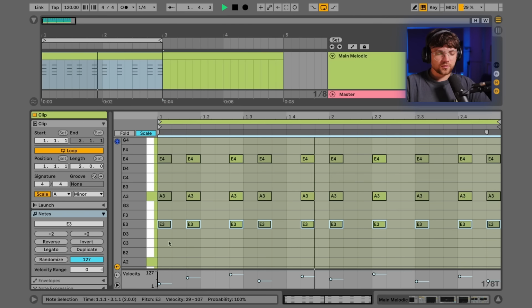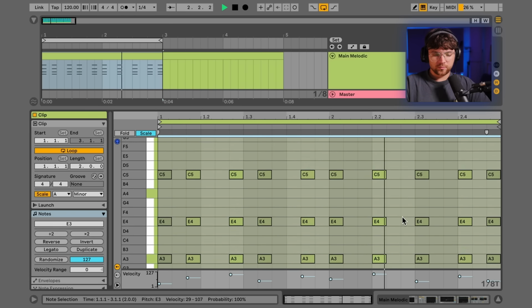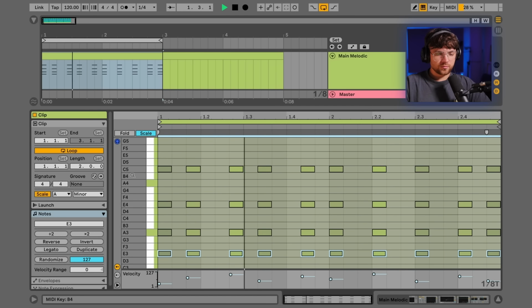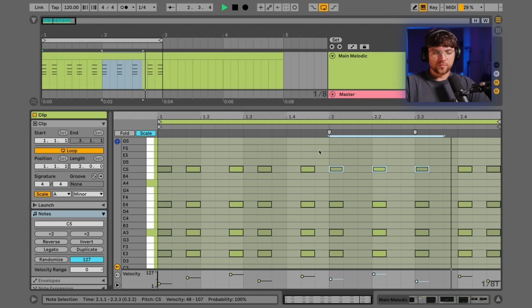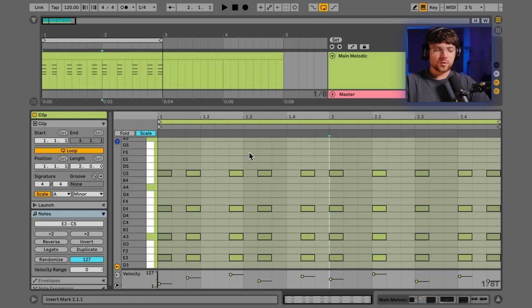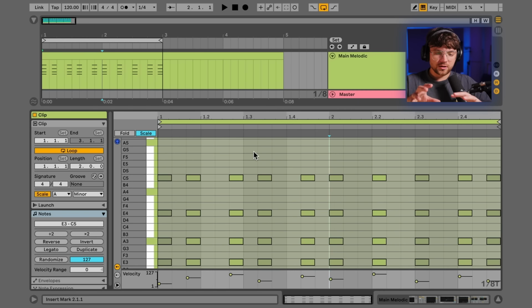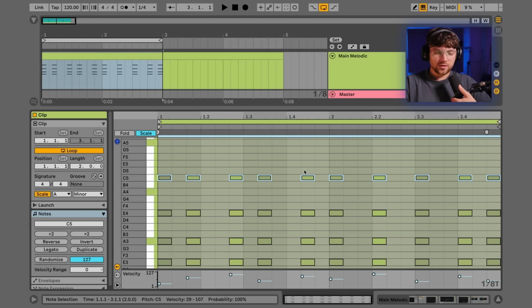Maybe just stack the fifth lower. So now we have 2 bars of exactly the same chords, and now we can start varying notes inside those chords and start making exceptions to our rule. This highest note often feels like the melodic line. So that's why I would start alternating notes here first.